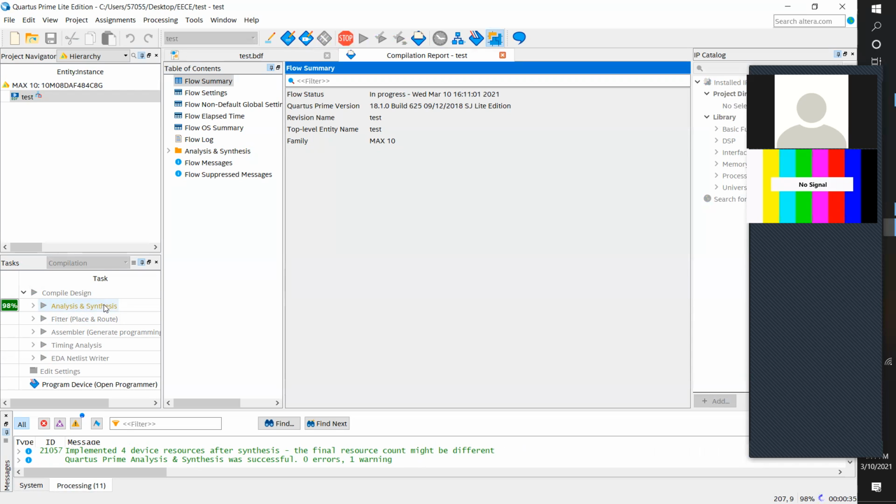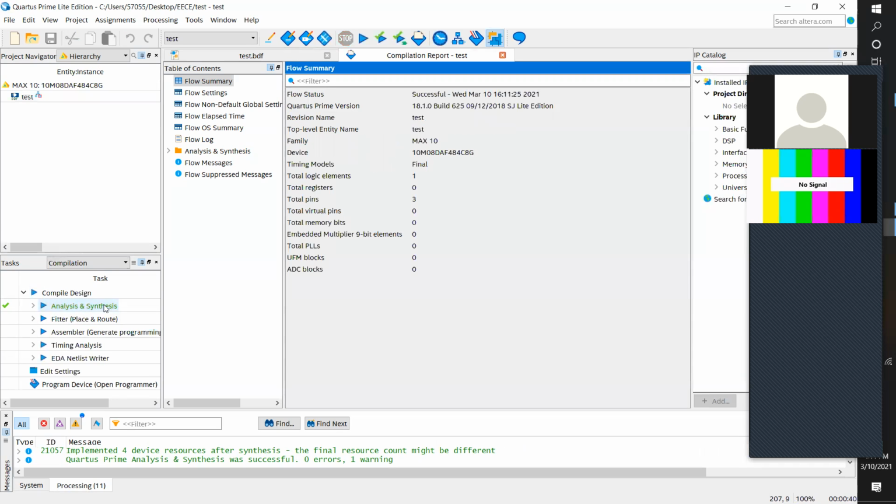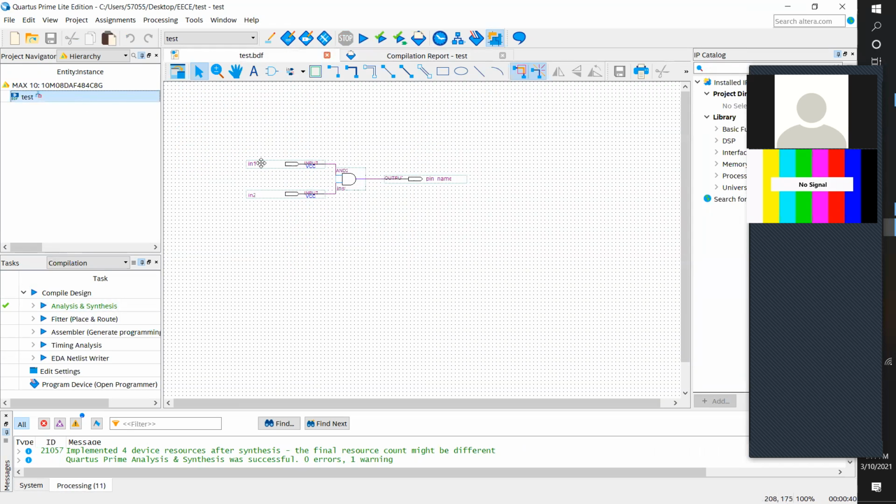Yes, once it finishes. Okay, so once finished, the next thing is we do the simulation. Before we upload it to the board, we check it on our own computer, do the simulation, to see if the functionality is correct or not.